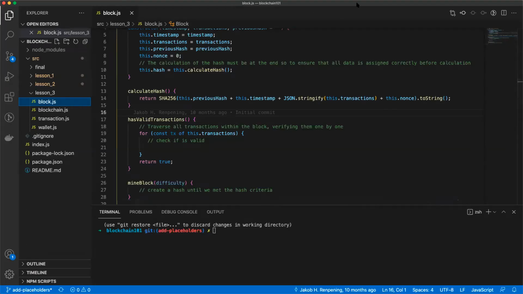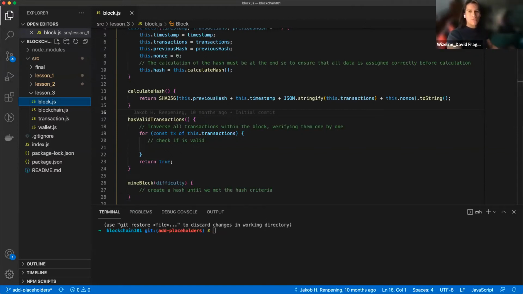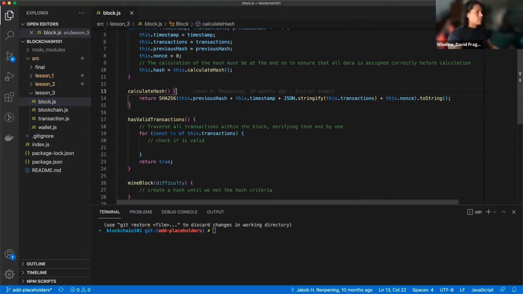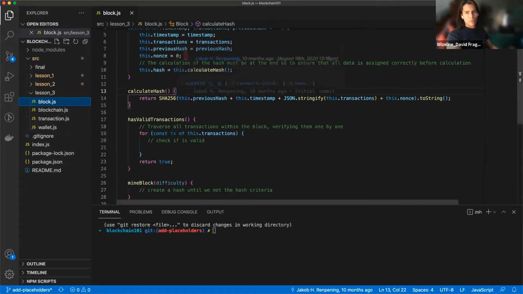Okay, cool. So yeah, now that we have seen how a consensus process is made, let's try to reproduce it in our practical example. So let's do a quick recap. We have the blockchain file, transaction, and we will add a fourth one called wallet. This is for mapping what we just saw in theory regarding wallets.